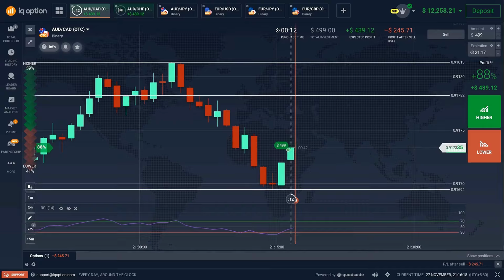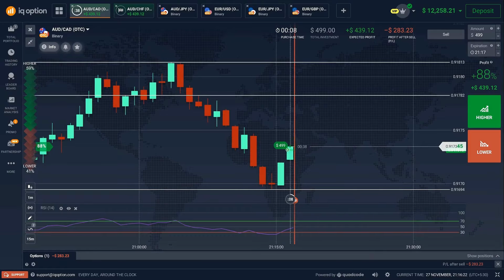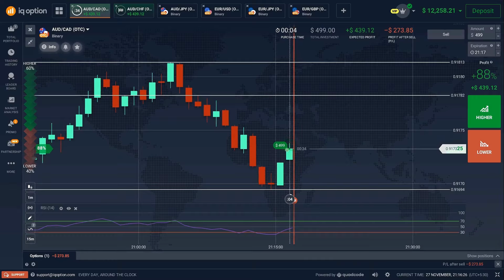First, notice how price comes down into our marked support level and forms a small doji candle. That doji tells us sellers are getting weak and buyers are starting to react at this level. RSI is already down near the oversold area, so the market condition is exactly what we want for a possible reversal buy setup. According to our rules, we don't jump in on the first doji.